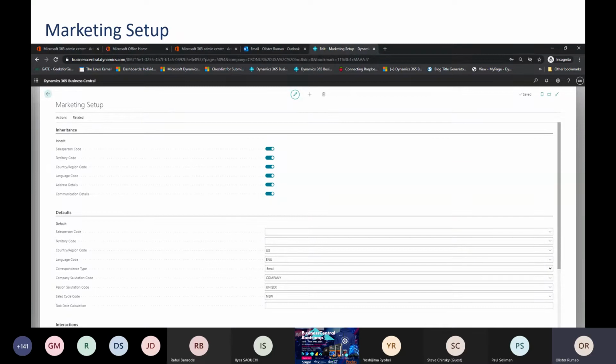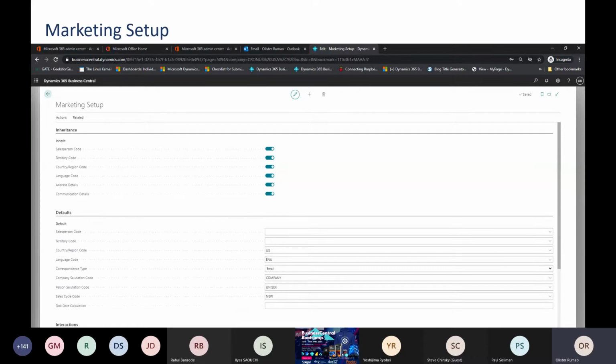Generally, this is because whenever I'm creating a campaign or any kind of event, I need to know where the customer belongs to, where I am belonging to. So I have to be cognizant of all those things. Then correspondence type, this is the default correspondence type, which means there are multiple correspondence types.